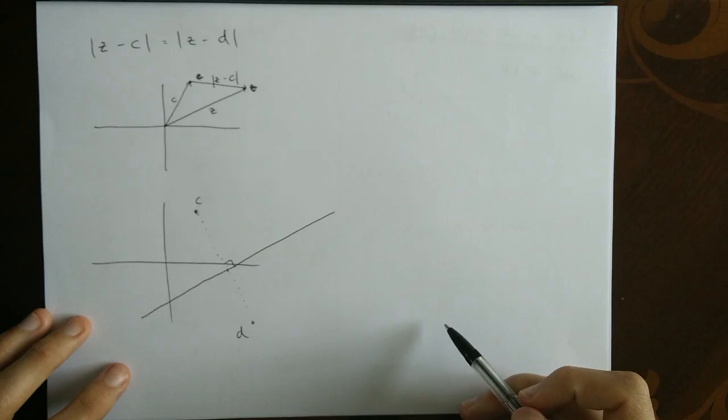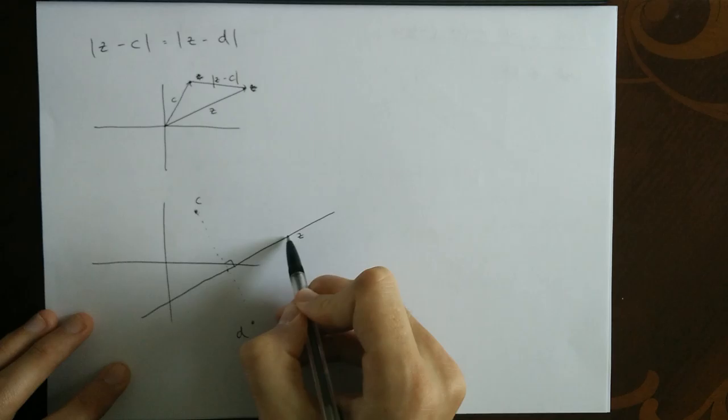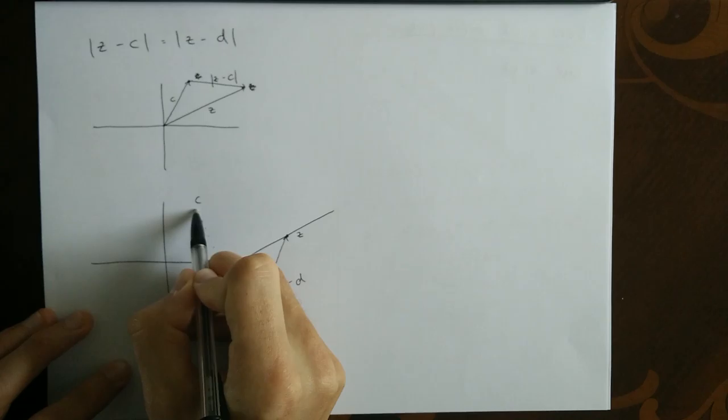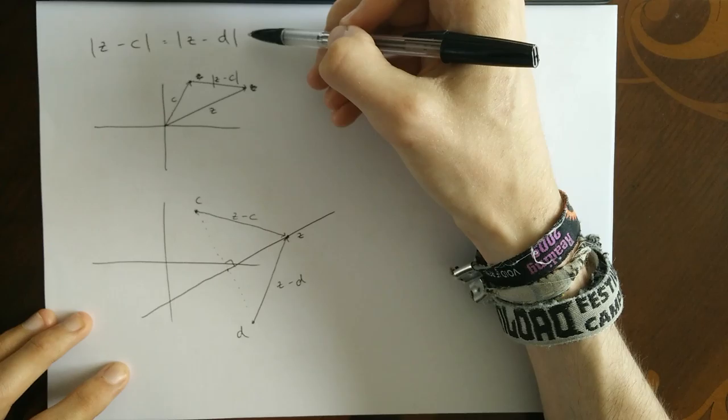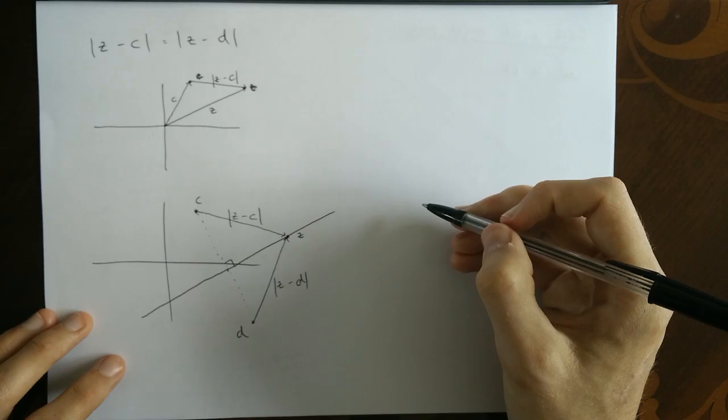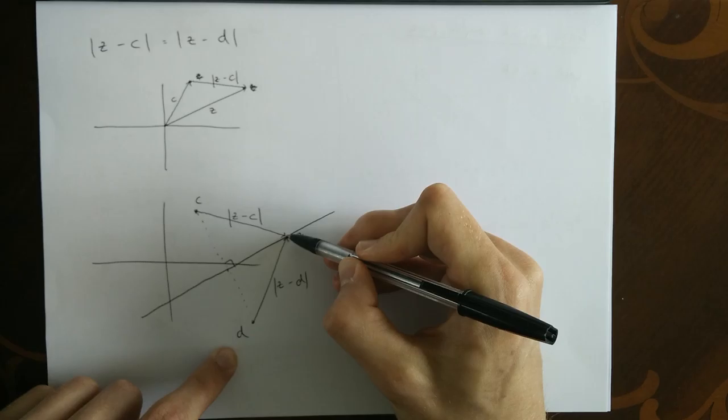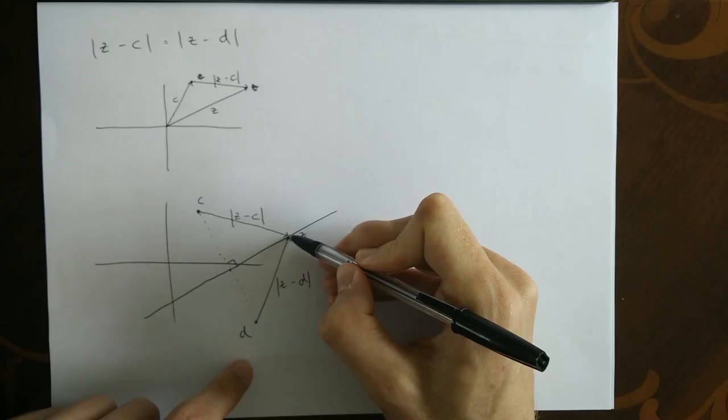That's the answer. Well, yeah, that makes sense, because if this is the point z over here, then that arrow going from there to there is z minus d. And that arrow going from there to there is z minus c. And this equation is saying that they're the same length. They're modulus. Those arrows are the same length. As in, z is equally spaced from c and d, which is what we mean by the perpendicular bisector. The perpendicular bisector is all points which are equally spaced from two other points.